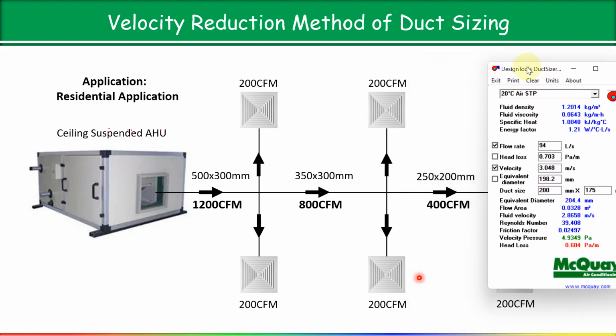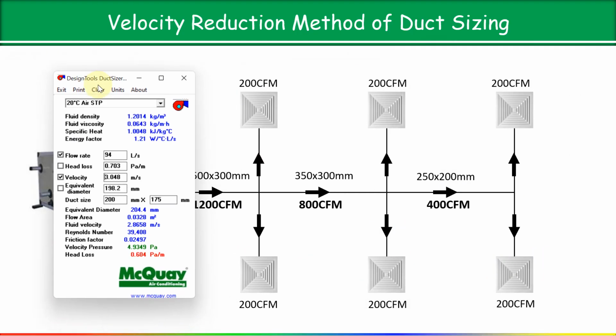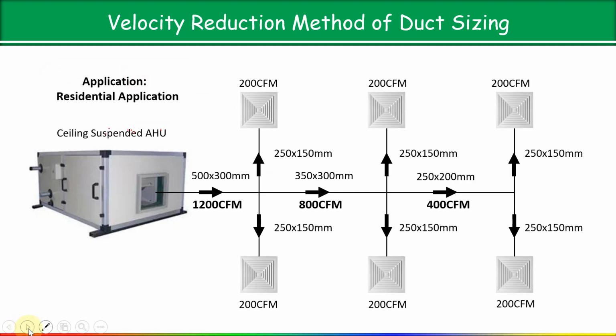But the problem is how much height we have to enter. I have told you that for the branch duct, the height should always be less than the main duct height. In the main duct, after reducing, the minimum height which we have taken is 200 mm. So the branch duct height should always be less than 200, minimum 50 mm less, which you have to consider for flanges. When you are connecting the branch to the main duct, we need a little bit of space for the connection. So I'm considering 150. Just enter the height 150. As per that you will get the width 225, which means 250. So for 200 CFM air for each and every branch, we have got the size 250 by 150.